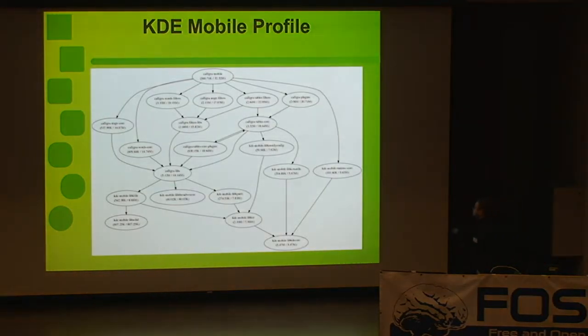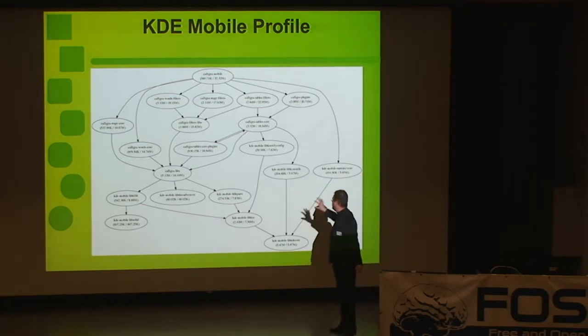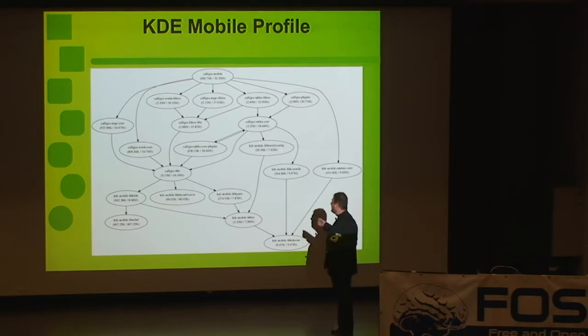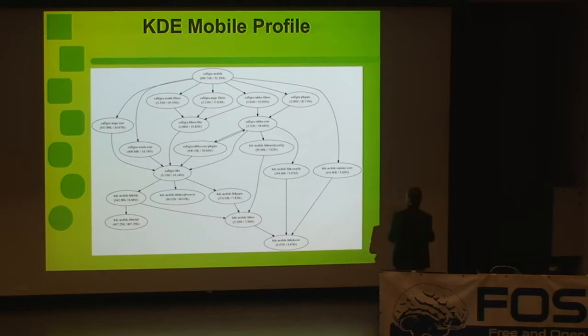This is the dependency graph for the Calligra mobile application. The Calligra mobile application is the same as FreeOffice for Maemo. The top half is what Calligra uses. The other half are the KDE libraries we actually really need. KDE Core, KIO for I/O, which is network independent. KParts for embedding, because still every Calligra application is a KPart. If you use a document in Calligra, an Office document, then you have a KPart. And some other stuff like Solid for hardware recognition, KCM utils for settings, notifications, mainly for the spreadsheet module.